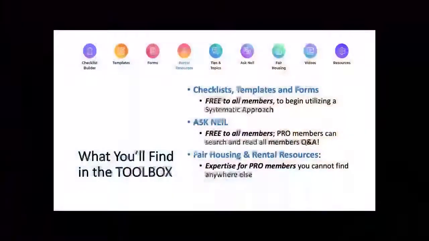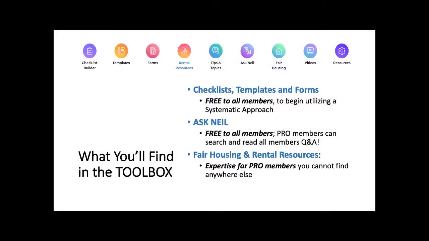The icons you see here are all of the sections of the toolbox that you'll be able to navigate between on every page of the toolbox. This allows you to go back and forth between our checklists, our templates, and our forms. All those sections are free to all members, and they're the most important part of beginning to create a systematic work approach.